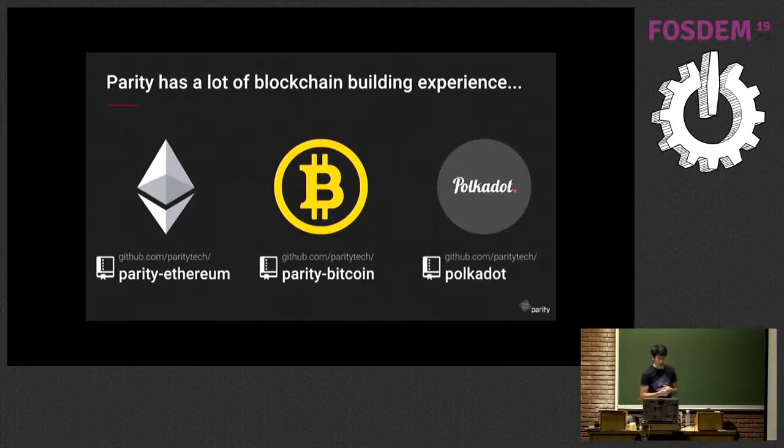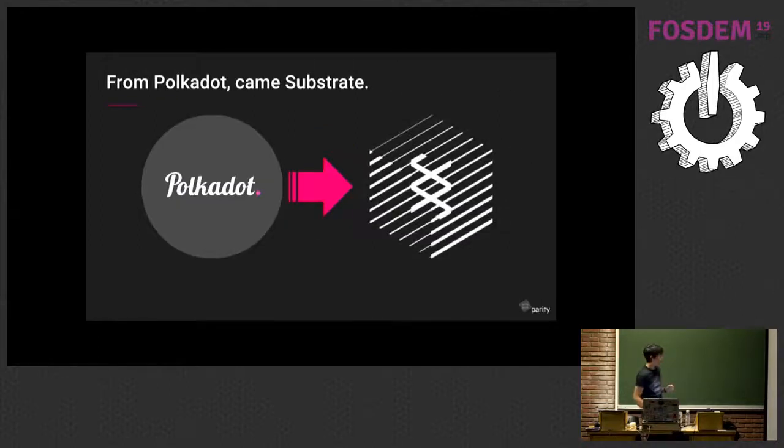And Polkadot's like a next-generation multi-chain protocol, at the center of which is a relay chain, which we're building the client for. And it was really through the development of Polkadot relay chain that we realized, hey, we've done this a lot. We've built all different pieces of blockchain, and really, what can we do to generalize and make our lives simpler the next time we build another blockchain? And really, from Polkadot came Substrate.